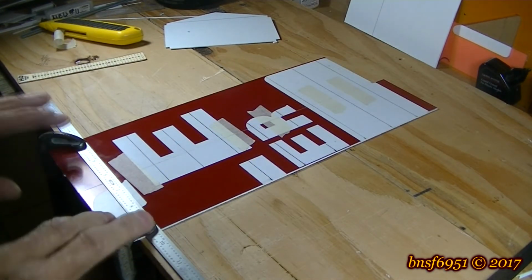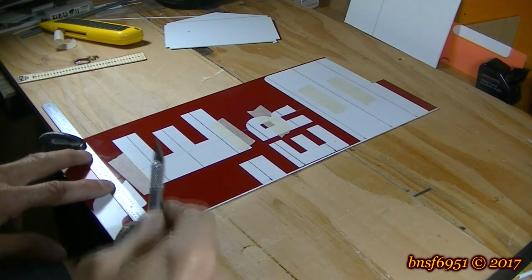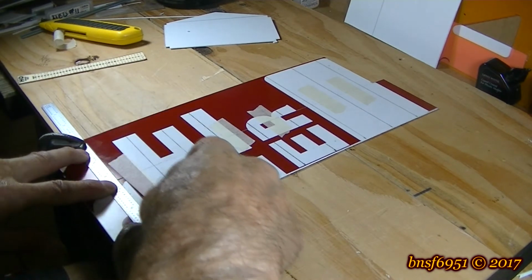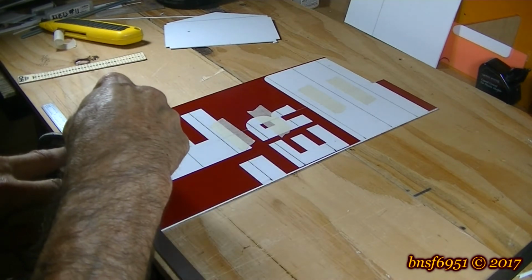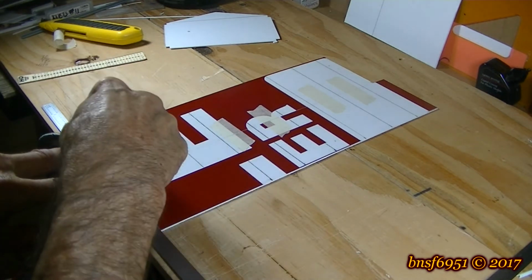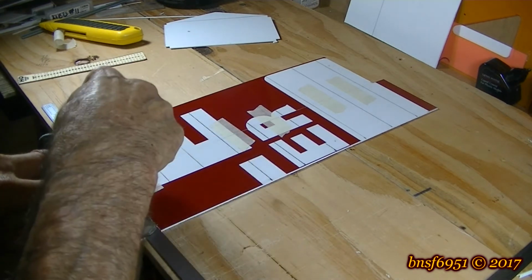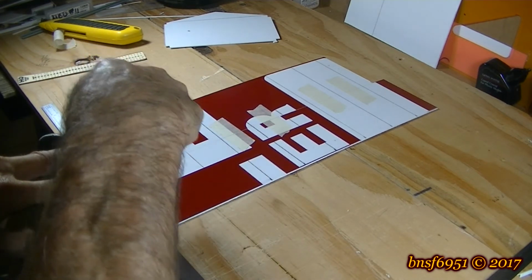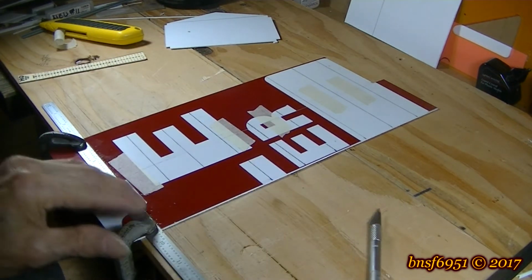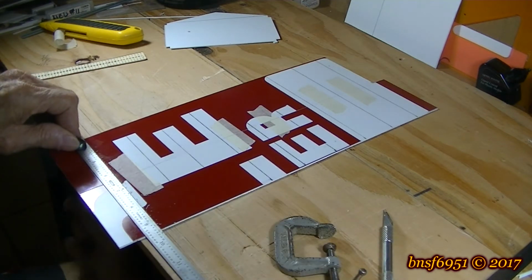Alright guys, as you can see, I'm all clamped down here with my straight edge, and like I said, I'm going to use the back side of my knife and just score this a couple of times, maybe 3 or 4 times. I don't want to cut through. All I want to do is put a groove in there. And I think one more will do it. Alright, let's see what that looks like. That was 5 passes, I believe.